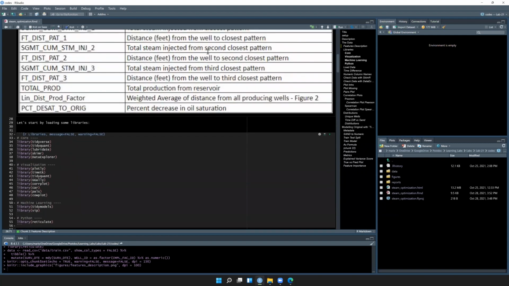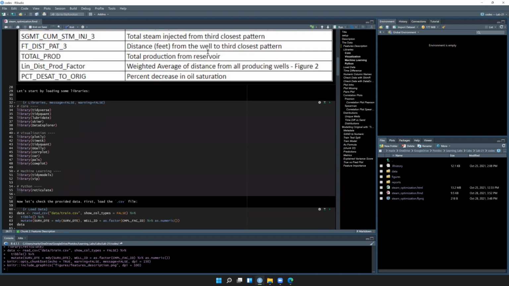And then we are going to start by loading some libraries. Those are all the libraries that you're going to be using today to load the data, to do the exploratory data analysis, sorry, and all the plotting that you're going to be using, the machine learning, and also this reticulate, which is the one that we use to run Python inside R. We're just going to use this as an example.